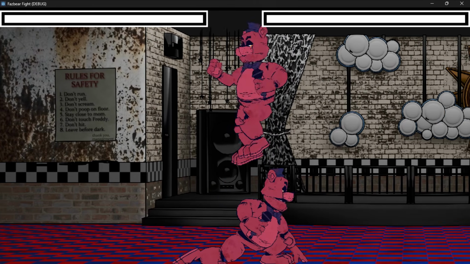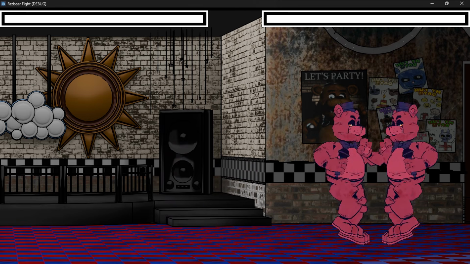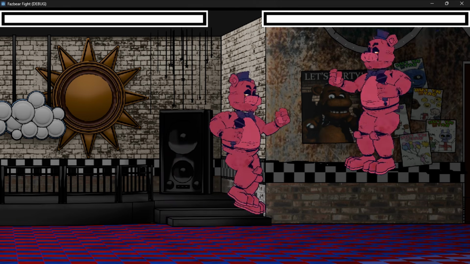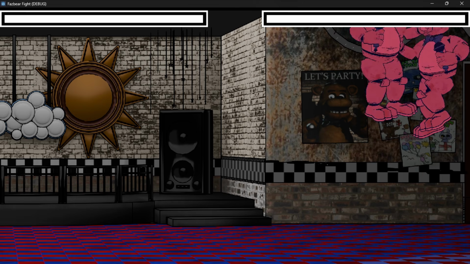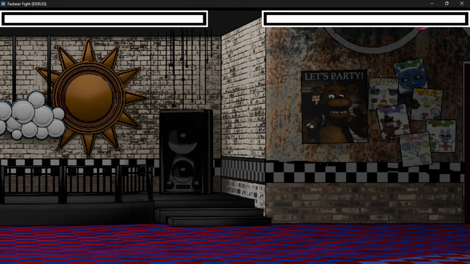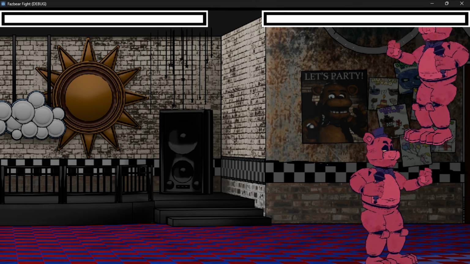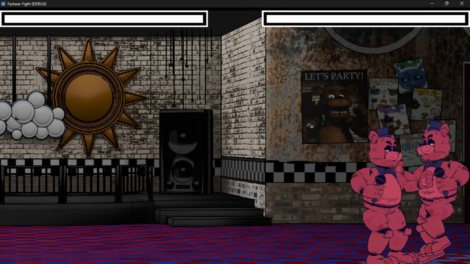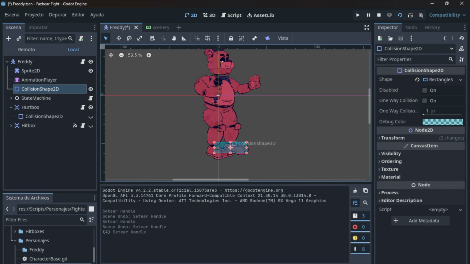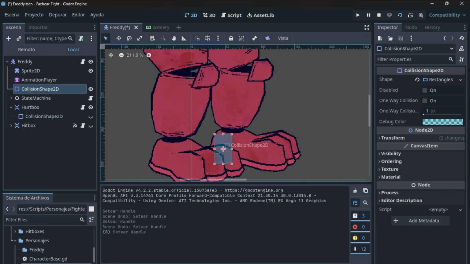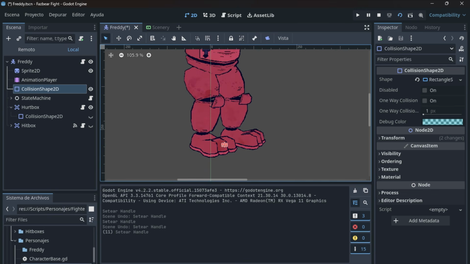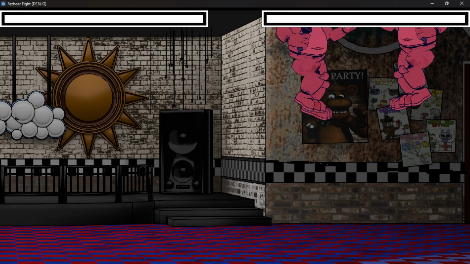I just had to fix a bug, because when both characters are in the air, one Freddy can use the other Freddy to jump higher, but I immediately spotted the error, and it wasn't a coding bug. I had to shrink the hitbox even more, as it was acting like a floor, allowing the other player to double jump. So I shrunk it, leaving it like a tiny square, or rather, a tiny dot, which cannot be touched thanks to Freddy's infinite reach. Now, it only works to detect the floor and prevent the bear from falling into the void. And now, midair collisions work.